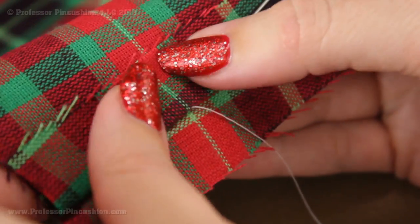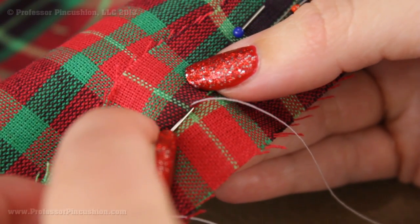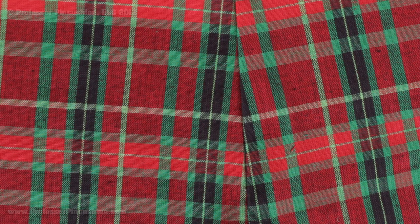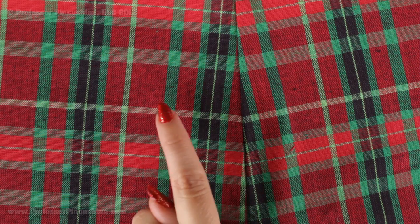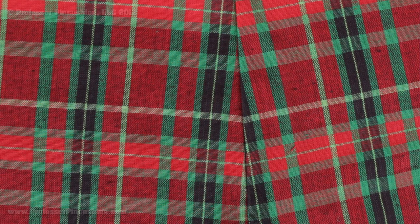If you have a walking foot attachment for your machine I definitely recommend it, because it has the feeder at the top and will help keep your fabric in place. Here is an example of a finished seam — this is the right side of my side seam. This particular pattern's side seam angles in and curves a little at the waistline, so it's not a perfectly straight seam line, and as you can see the plaid lines angle in towards each other. The main important part is making sure that you're checking your lines and they are connecting and not off. If you've done that, then you've done a pretty good job working with plaids.